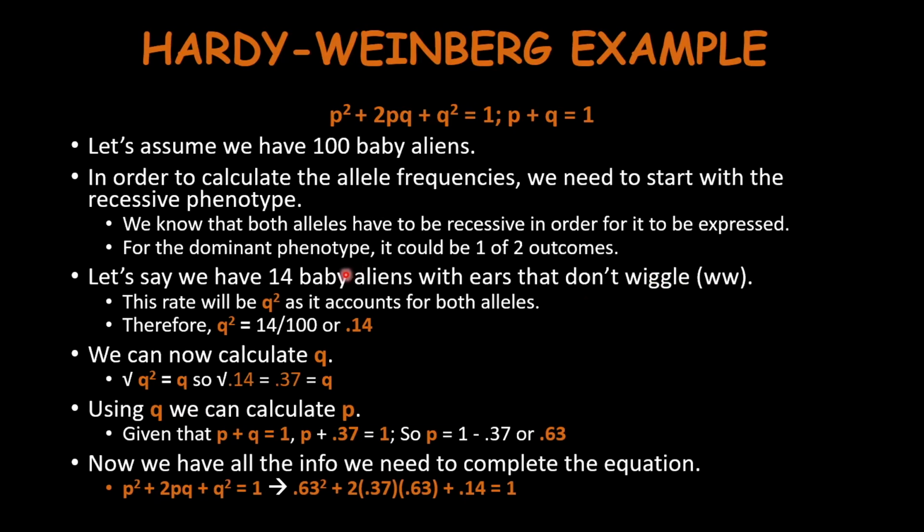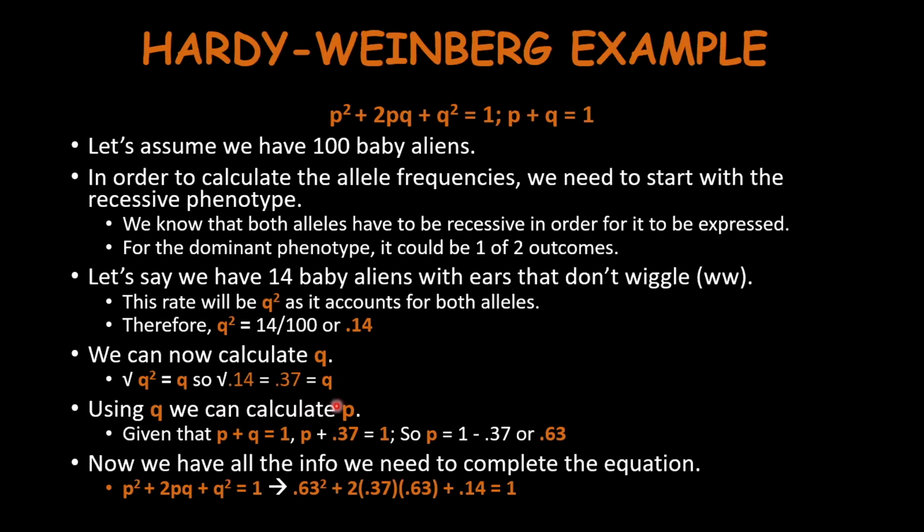And you start with the recessive because that's the only one that we know for sure what both of the alleles are. So that rate is going to be the Q squared. And so again, we know that it's 14 over 100, which is 0.14. And so 0.14 is going to give us our Q squared. So then from the Q squared, we can calculate Q by taking the square root of Q squared, which is 0.37. So now we know Q. Again, I know I'm just going kind of quickly, just in the interest of time.